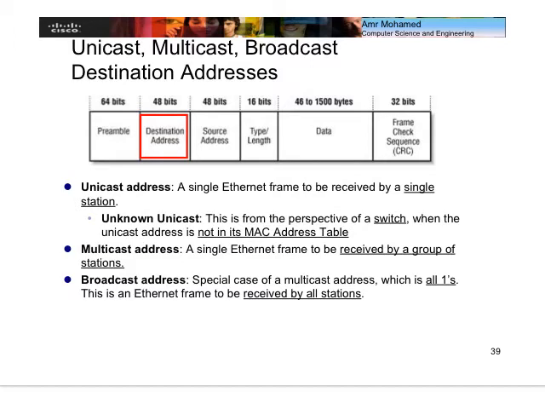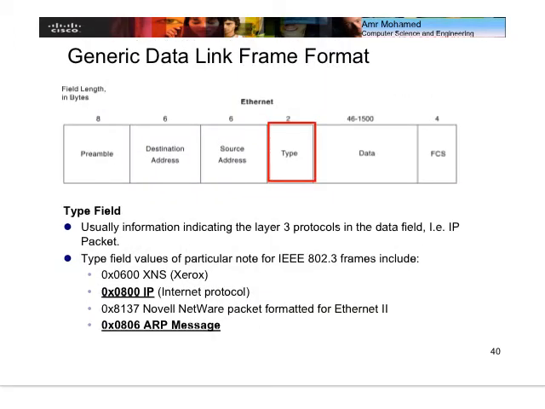Of course, the third type of address is the broadcast address, which is all ones. It does not have any structure or any parts of the address. It's just all F's. The other important field is the type, and as we said, it is the type of a protocol, but in Ethernet it's called type. In PPP, if you remember, it's called protocol, but it's the same. It refers to the same thing.